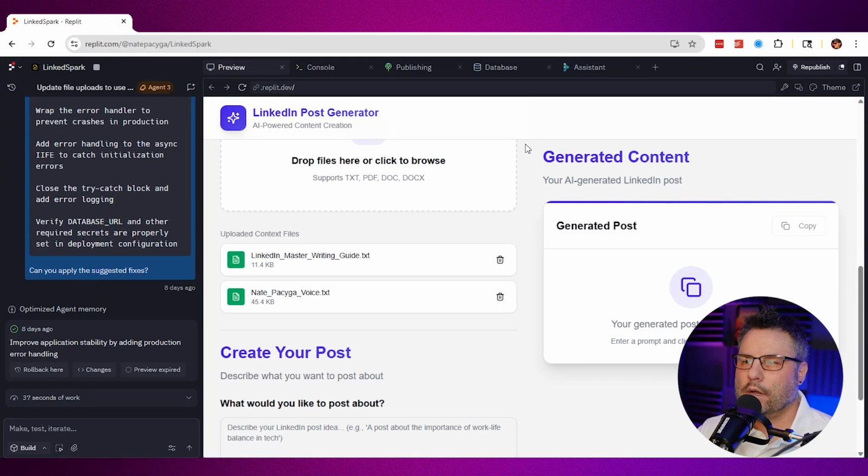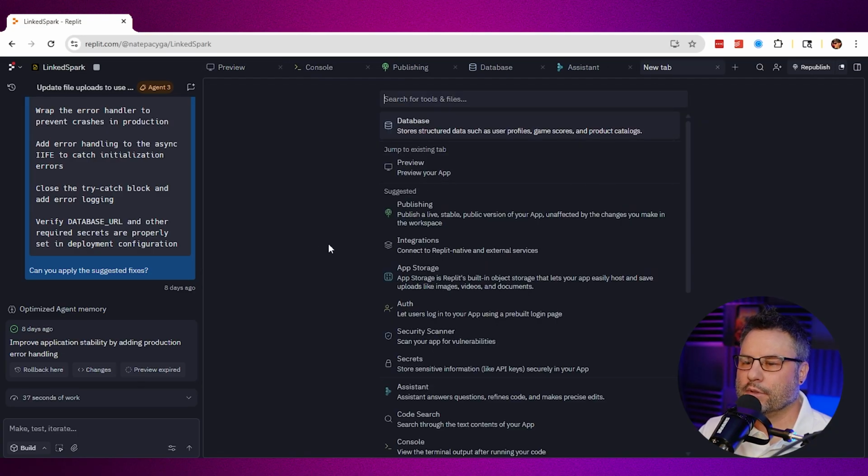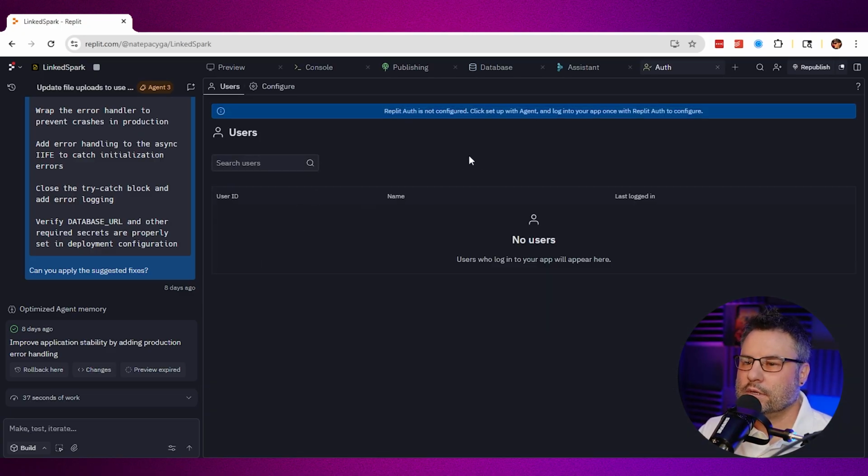We're going to continue on, and we're going to actually add in a login and auth system, and we're going to use something that I haven't used before. I typically prompt the AI to create a login system, and then I work with it from there. But we're going to use a new feature within Replit, which is their auth, to let users log in to your app using a pre-built login page. So I actually haven't used this before, so let's see what happens when we jump into this. This is my first time getting into this. I usually walk through it with the AI, but let's see what we got here.